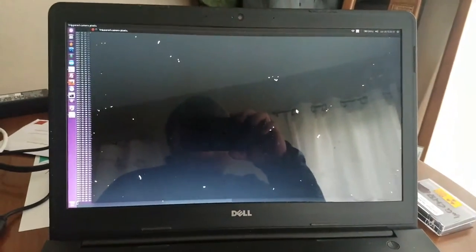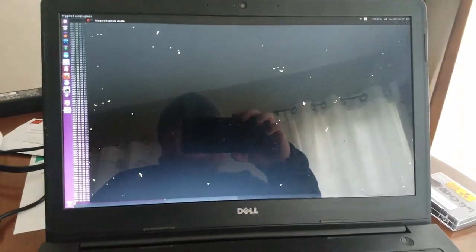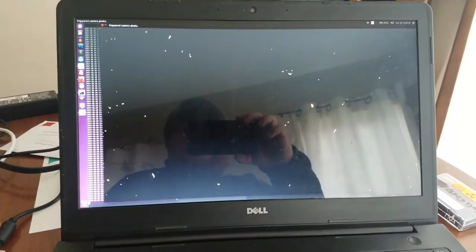Because the lens is still over the CCD, it will shield beta particles, or some of the lower energy betas, and alphas for sure. Alphas are not going to make it anywhere near. But anyway, it's kind of a fun little project that I was able to do in a few minutes, and I've done a bit of work on the software, but I'm going to go ahead and stop recording.